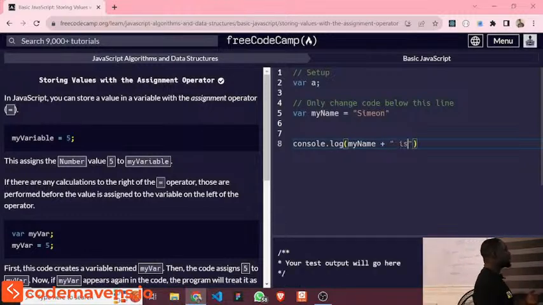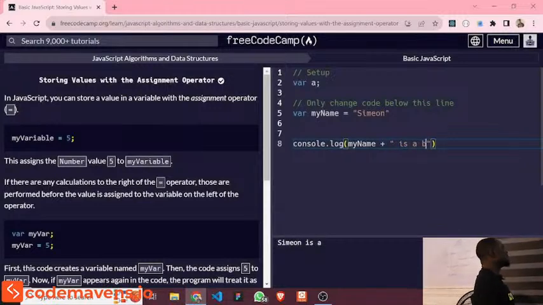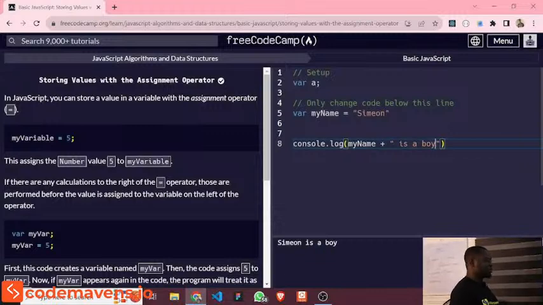Now let's move back. It said in JavaScript you can store a value in a variable with an assignment operator, the equals sign. So it said my variable equals 5. This assigns the number value 5 to my variable. If there are calculations to the right of the equals operator, those are performed before the value is assigned to the variable on the left.